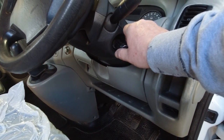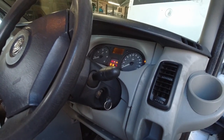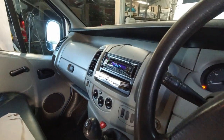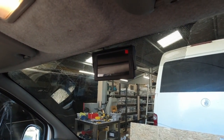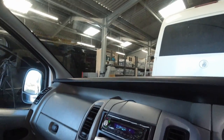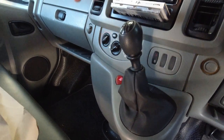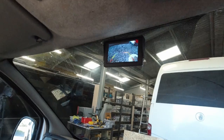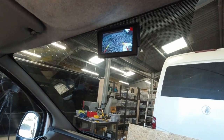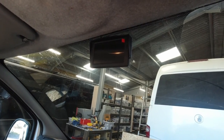Let me show you the reverse camera working. First, we've got to turn the ignition on. If you notice, it's not working at the moment. And there you go. So take it out of reverse. Now put it back in again.